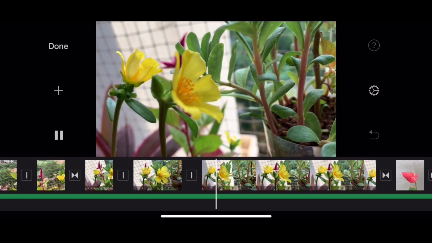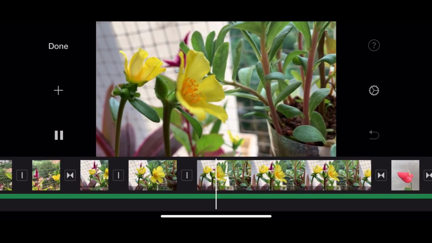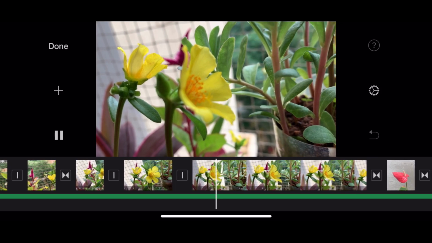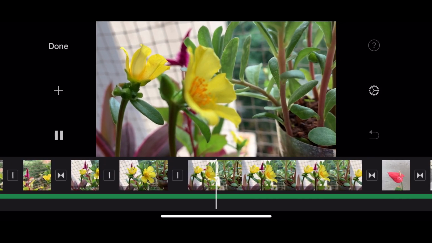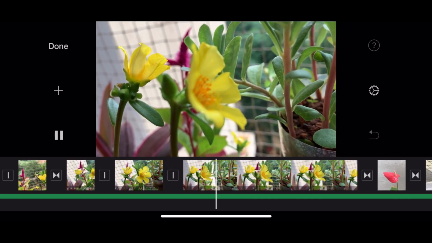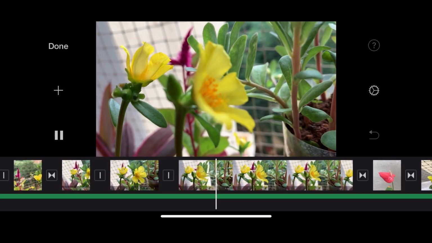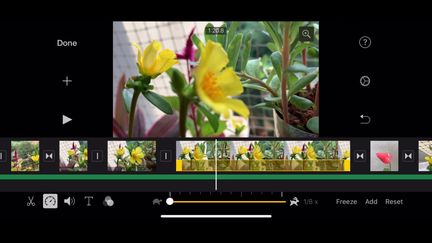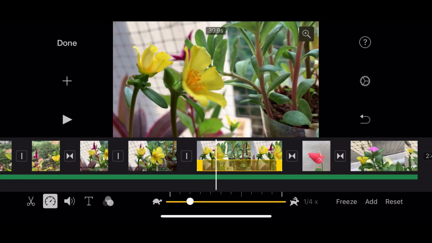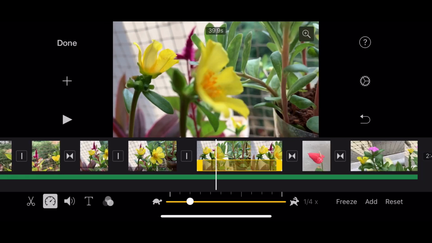how it's kind of going very slow, right? So depending upon what you want to show up in your clip, you can make sure to edit it accordingly. This seems to be super slow, so let me reduce the speed, I mean increase the speed, and let me play that again.